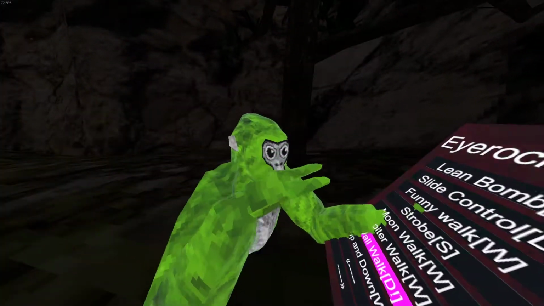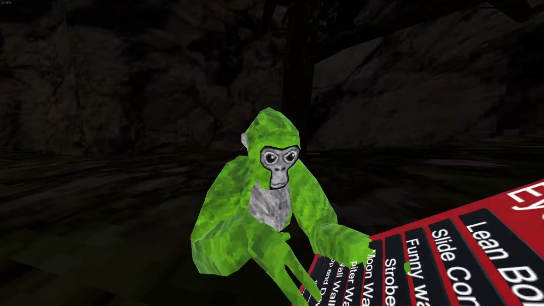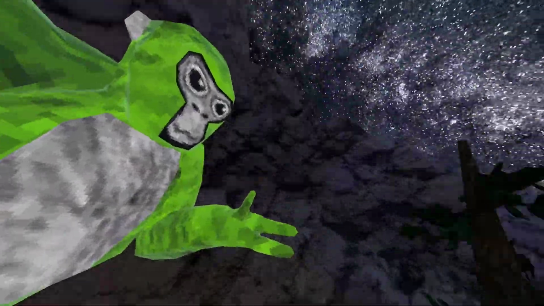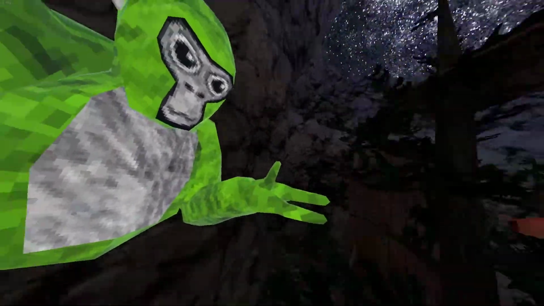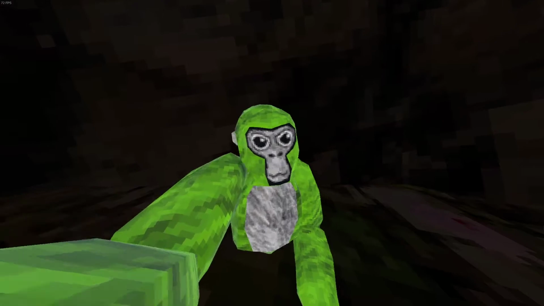Okay, right place. You guys right here. Turn off all walk. Up and down. I'm going to take you guys with me because this one... Right trigger to go up, left to go down. Honestly, I don't really see what the point of that is.